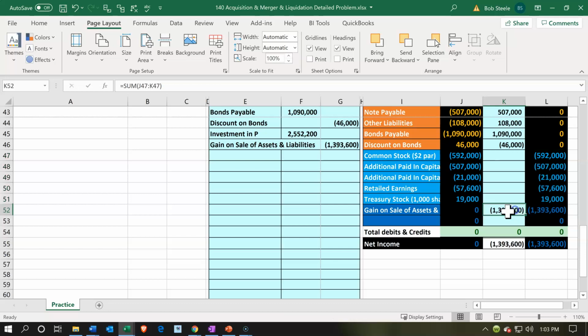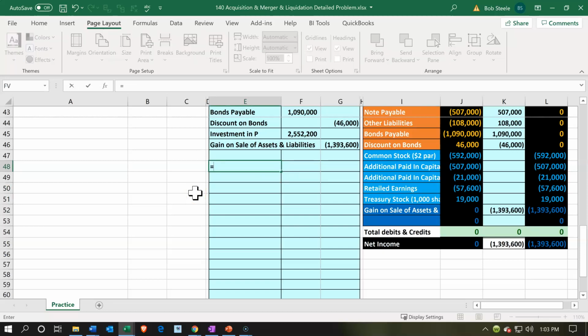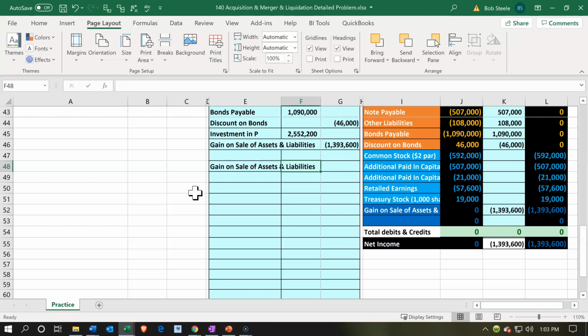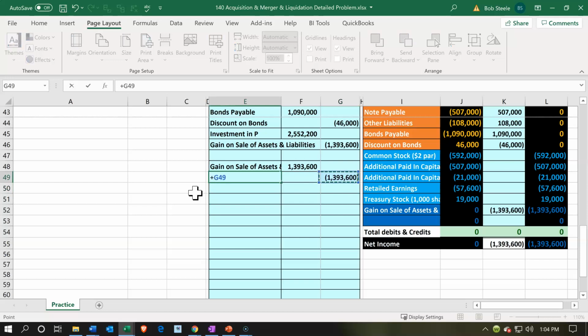Well, let's close this out. First, I'm going to close out, just like a closing entry, this one revenue account, and I'll close it out to retained earnings, which is a typical closing entry at the end of the year. So I think that's the easiest way to go about this. So we'll say, all right, that's a credit, like a revenue account. Let's debit it to our closing entry, and I'm just going to say negative of that number. And then we'll credit it into the retained earnings, right? That's going to go into the retained earnings.